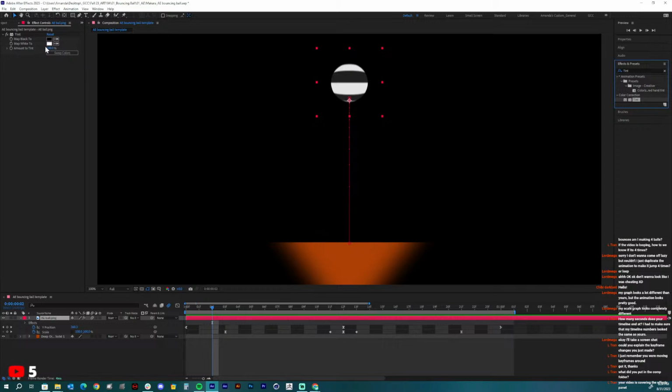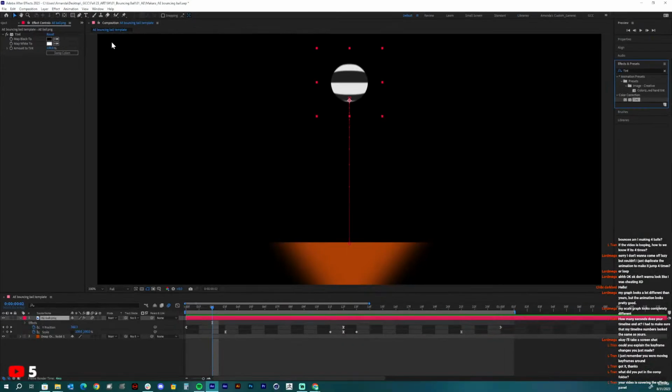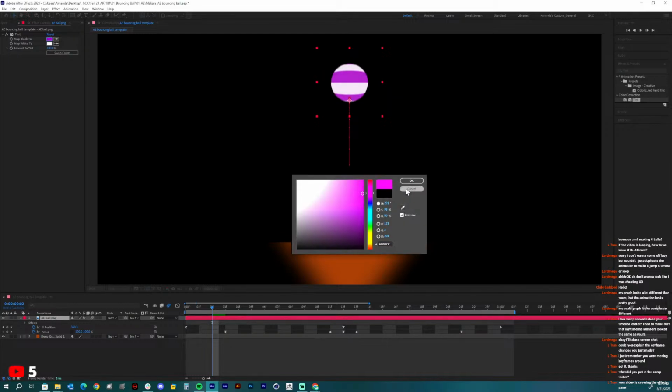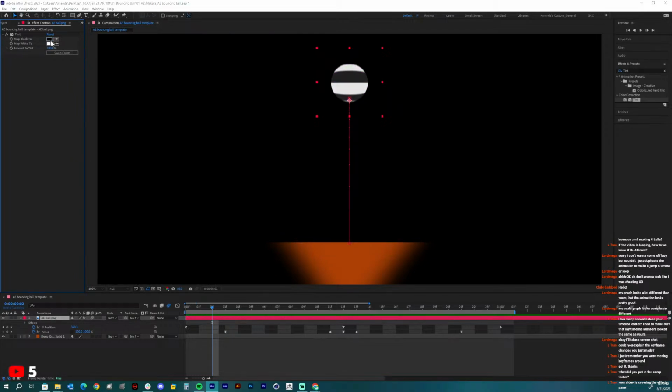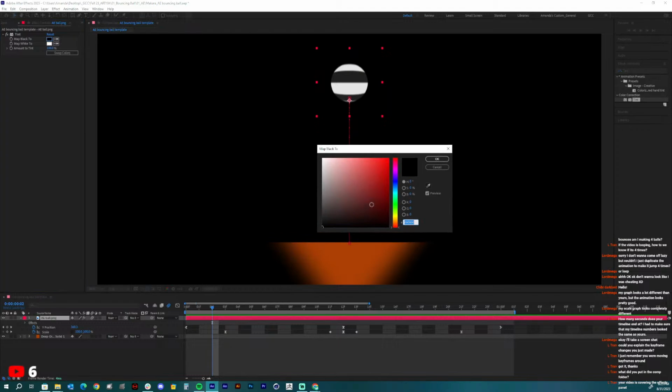All right. So anything that I change in this one will map to the black, and any color that I put in this box will map to the white. Let's go with Halloween colors. It's spooky season almost, right? Like I said before, my favorite holiday. If you click on the little box here, the color picker comes up and you can drag and find yourself a color that you like.